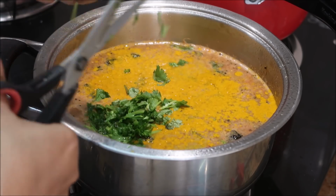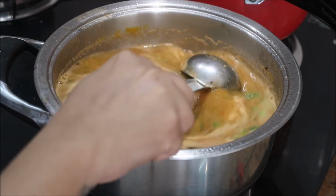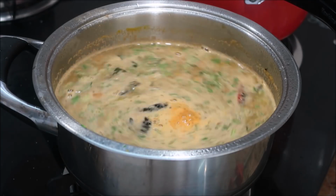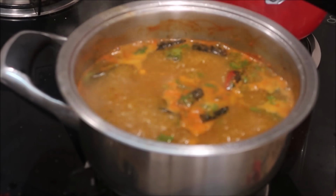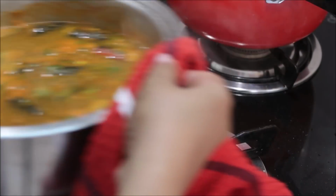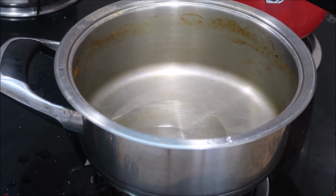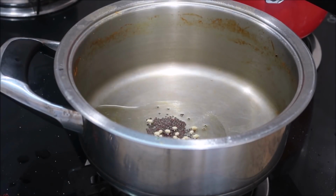I'm just going to make egg curry, which is very, very simple. Egg gravy, I would say. It's not egg curry, egg gravy. It's a semi gravy type. So as I told you, rasam is ready, very, very easy to make. And this is kind of a simple lunch routine because Sunday we had a lot of chicken, mutton. So today is very, very simple.